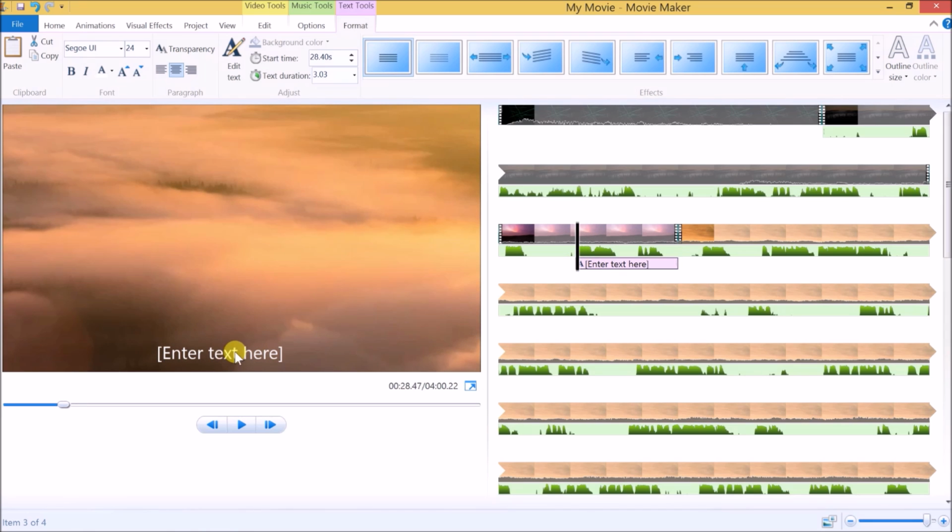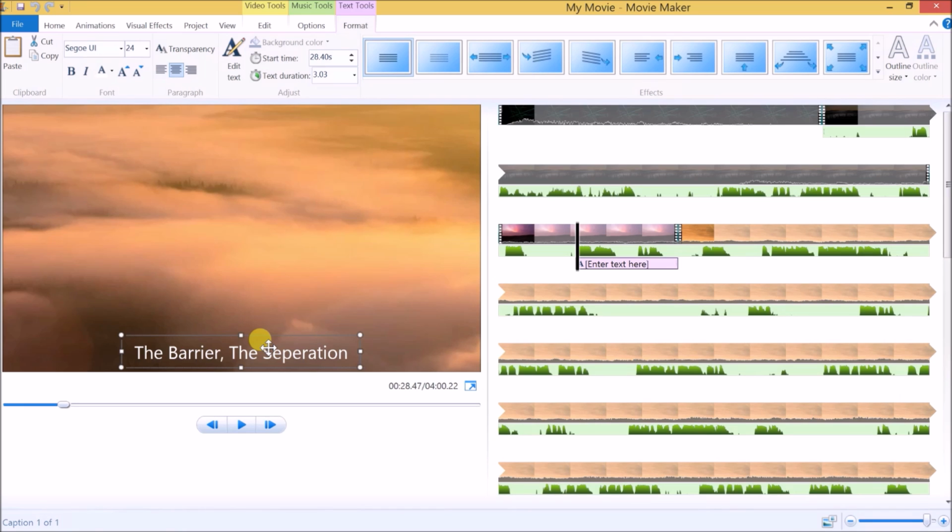So how can I do that? Just go ahead and select this Enter Text Here and write what the lecture is about. Whatever the Imam is speaking about, just write it at that particular frame. So you have just observed how I am resizing it and placing it at the bottom of the frame, at the bottom of the video.